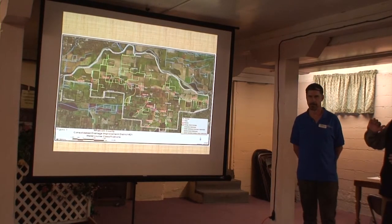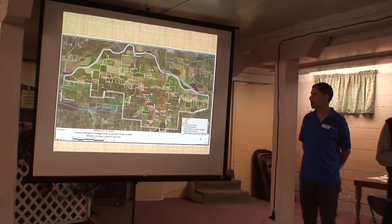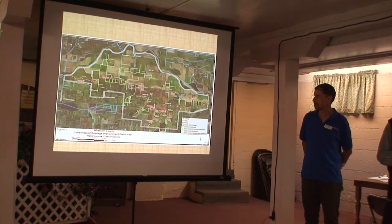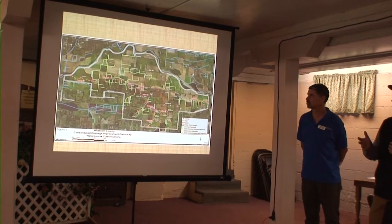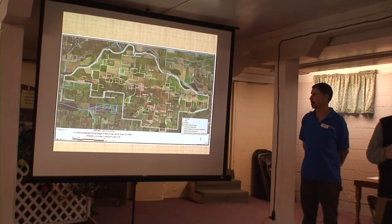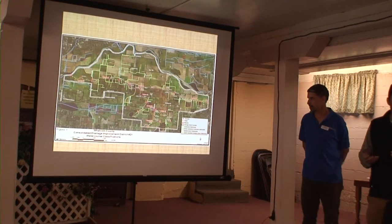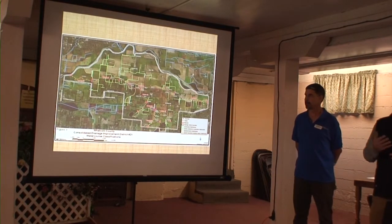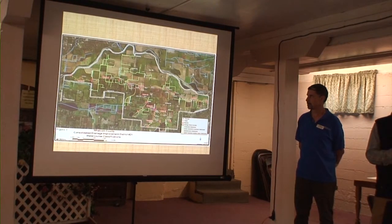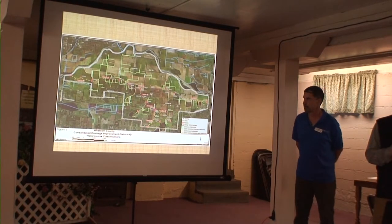Up on the screen here, we can see one of the local consolidated drainage improvement districts — number 21 — which covers the majority of the area just north of here. Scott Ditch, Elder Ditch, and the exit to Fountain Lake are all considered those modified natural drainages — the yellow on the map. There are substantial sections of modified natural systems out there, but there's also a lot of green — a lot of constructed ditch lines that fall outside of the permitting jurisdiction. We need to make sure that as we're doing work in the green sections, there are no downstream impacts affecting the watercourses labeled as yellow or modified natural.